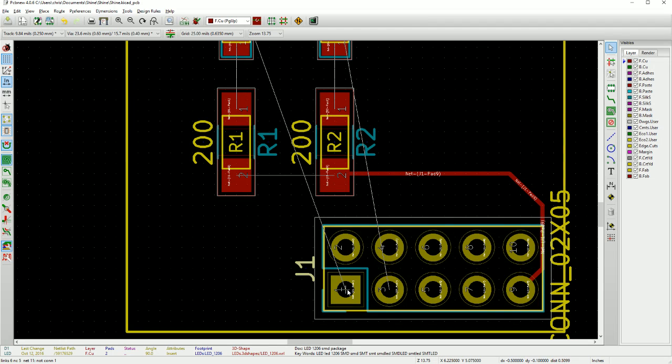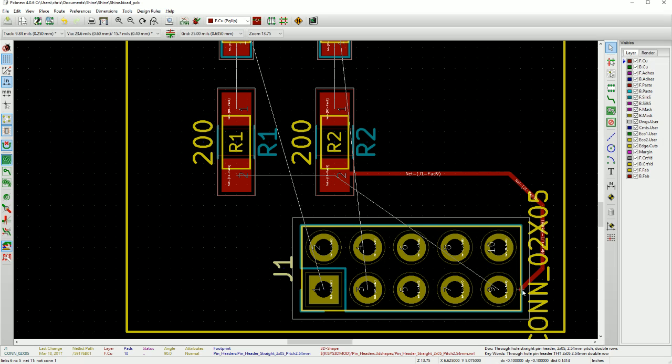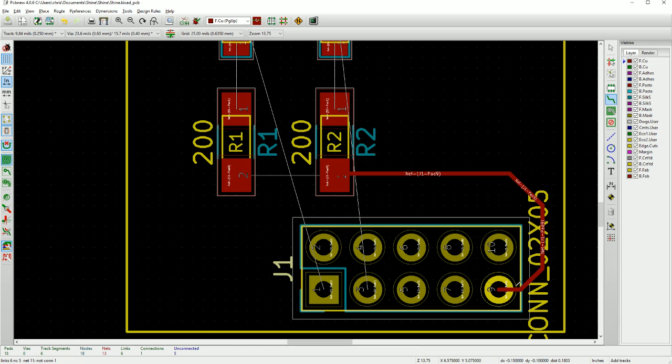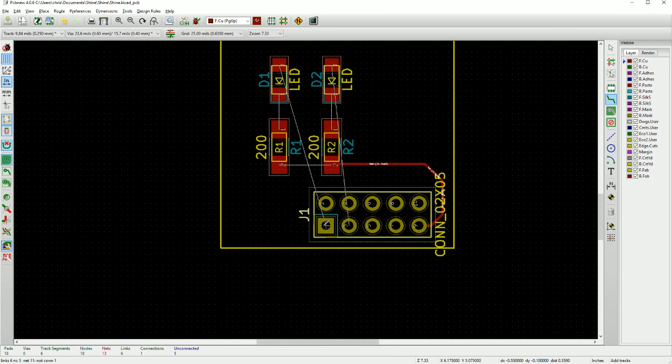Okay, and what I'm going to do is go and draw. I'm actually going to move this header over a little bit as well. So I'm going to move the whole header by mouse over, hit M. You can see it disconnected that line, but now I can hit X to go and start drawing that trace again. You see, I just finished out that trace, and now it's reconnected. And now I'm going to go and connect this up.